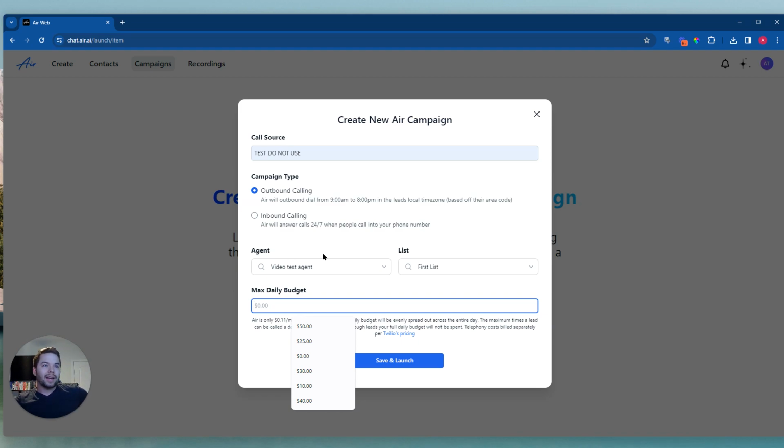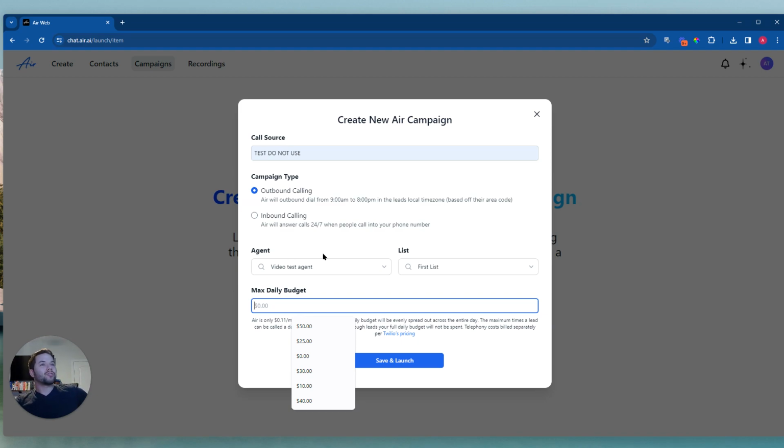Now, it's not exact because everyone's script and everything like that is a lot different. Talk time is a lot different, but I would say about $50 is kind of the sweet spot if you want to hit about 2,500 calls, and it will call them in probably about 2 minutes.